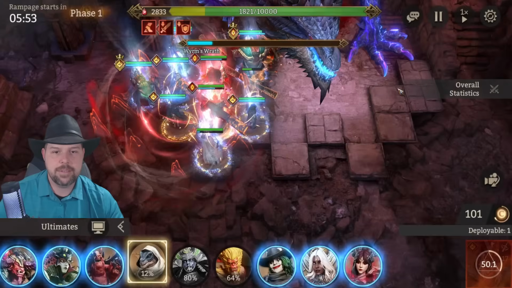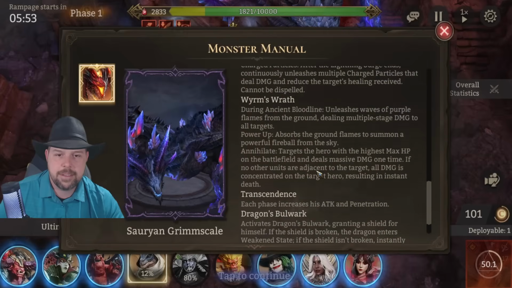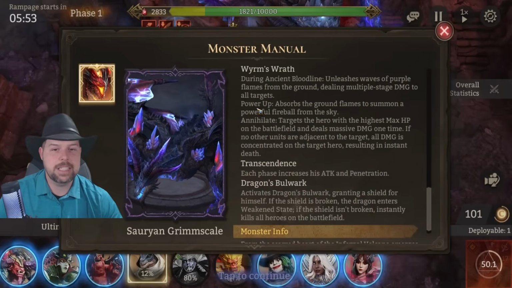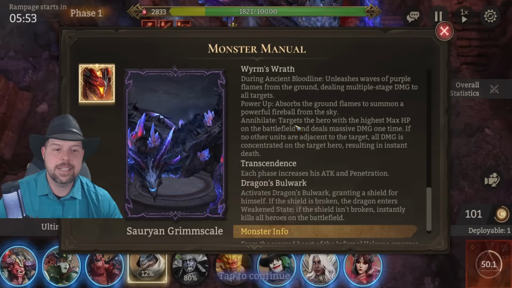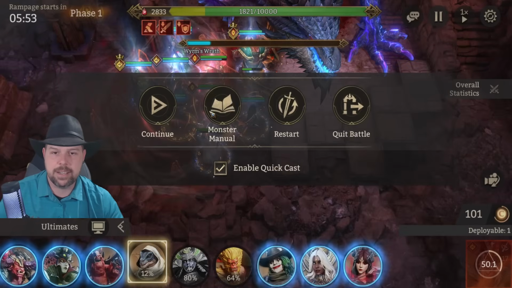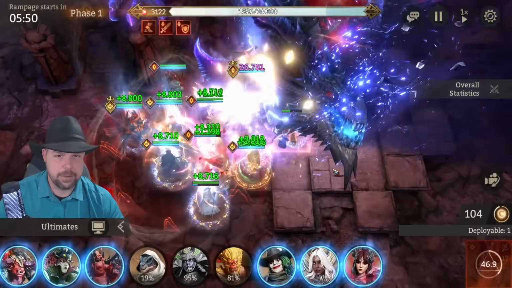I think if we... or the monster manual, I could probably just look at that quick. Worm's Wrath unleashes a wave of purple flames from the ground, dealing multiple stage damage to all targets, and it can target the hero with the highest max HP on the battlefield and deal massive damage to them. You'll see that happen as we go here. Alright, and I'm not concerned about it quite yet.